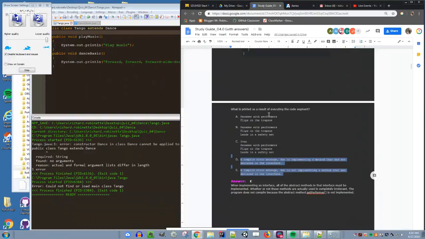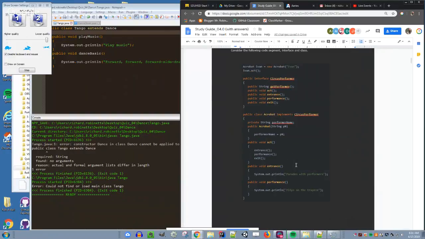Most of these questions, you're going to need to double check yourself. Especially on my quizzes, and definitely on the AP exam, you're going to want to start eliminating stuff so that you can be sure your answer is right. And in a lot of cases with these, it'll also help you to come to the answer quicker. So you want to eliminate the possibility of either one of these 2 compile error messages, right? So did we implement a method that was not declared in the interface, right? Does that actually cause an error?